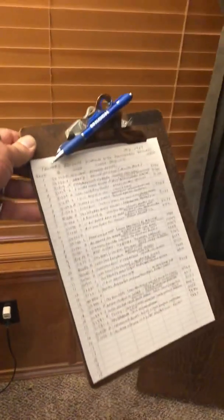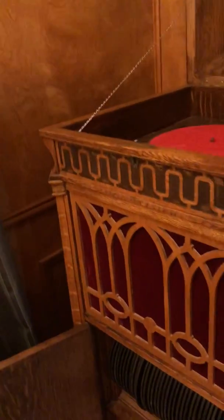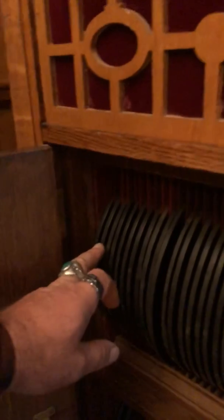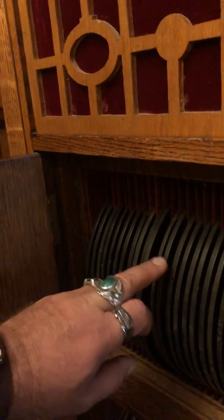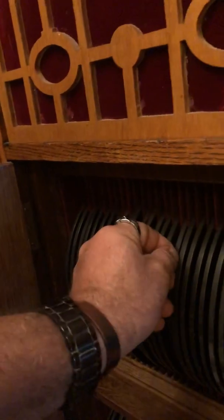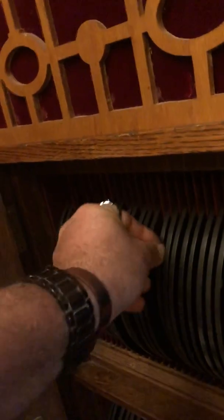Also, there's no way to really categorize your records, and you don't know which one is which. That's a tough thing. So I started to write down everything I have. These are turning out to be pretty valuable things. So let's go ahead and grab one. I think 9, 10, 11, 12, 13, 14, 15, 16, number 17 was one I particularly liked.